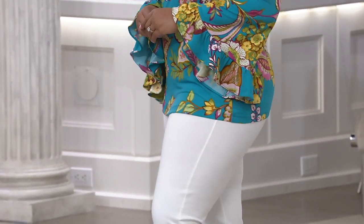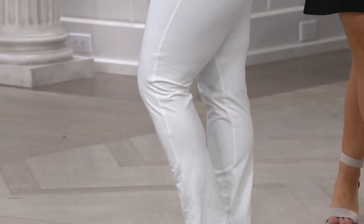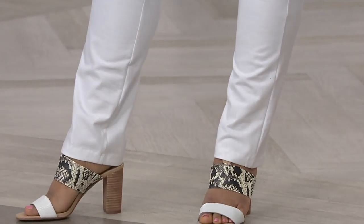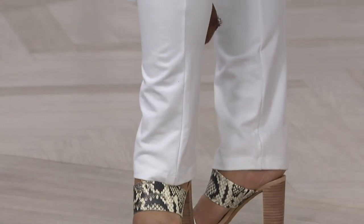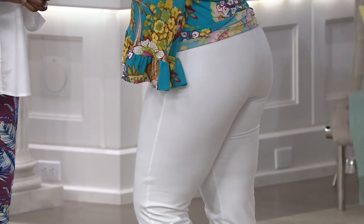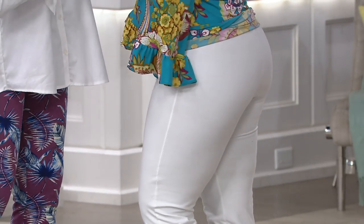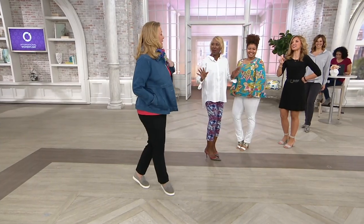Then we have Talia, and I love that you're wearing the white. Look at how amazing — this is the pants as a white pant. How many women would say, I'm not going to wear a white-knit pant? But look at how you can wear a white-knit pant. You have a 12-inch leg opening, you've got all of that stretch, so if you have athletic thighs and calves you don't have to worry about it. It just comes up to be clean and smooth and fabulous. The thing that just made me happy is when she saw her butt in the monitor, she smiled. That makes me happy.